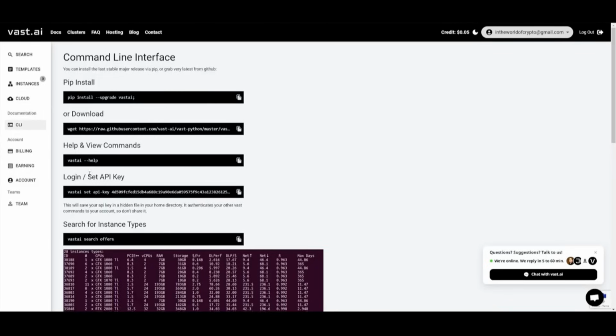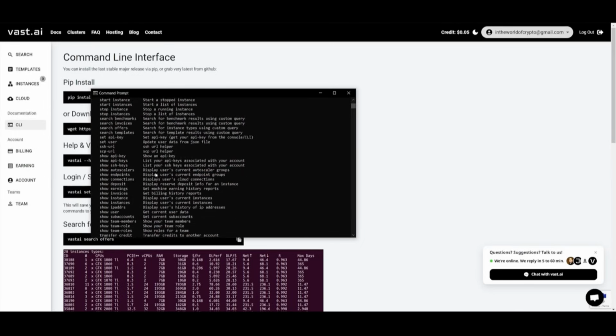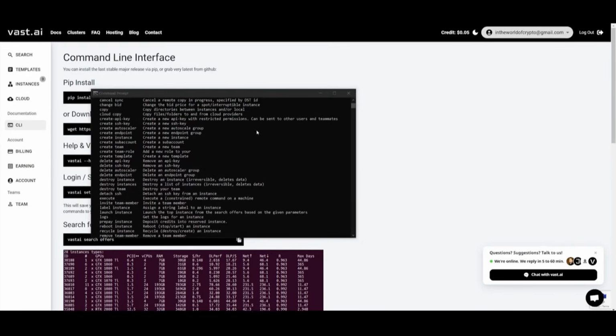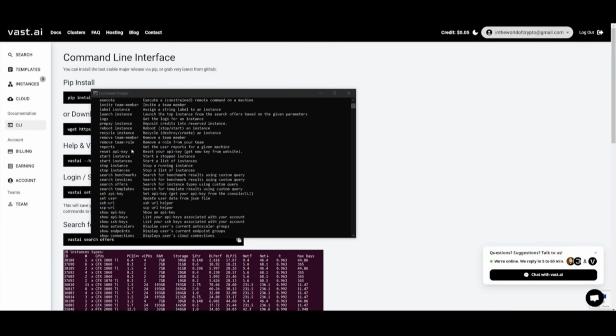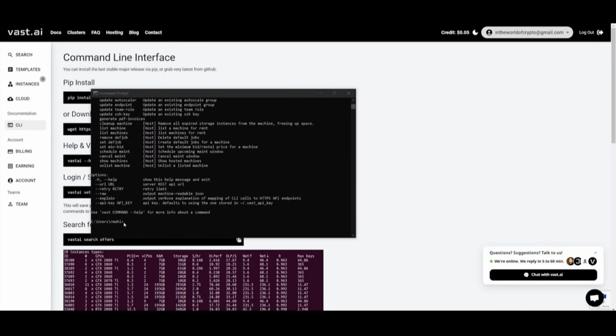Now that you have set your API key, you can actually get started with VAST. First things first, you want to take a look at all the commands. So you want to copy this command, head back into your command prompt and paste it in. This will give you all the commands that are necessary to basically start and run VAST. So within your client, you're going to be able to create instances, and this is with all of these different commands right over here, and you can do this locally on your computer.